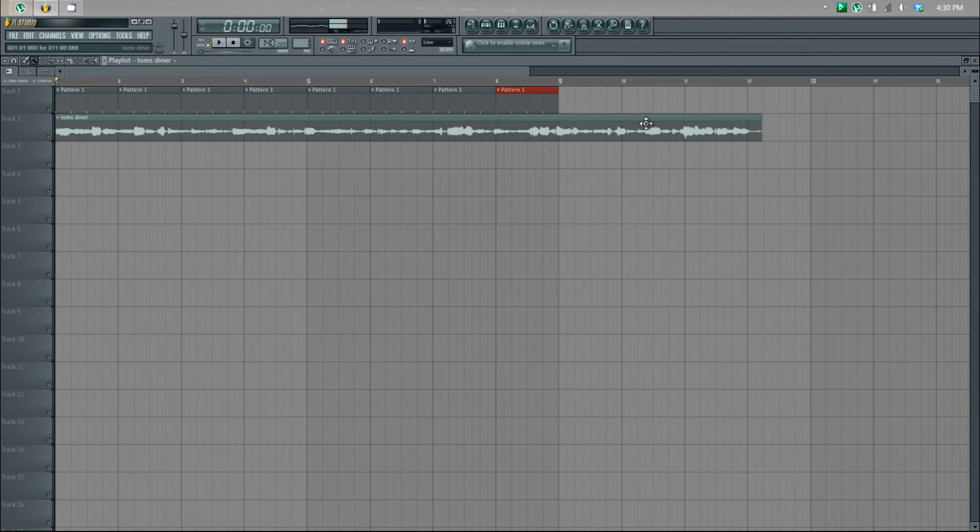Fat beats, bro. Unfortunately, that doesn't sound good to our ears because it's two coinciding tempos that don't fit over one another. So there's two ways around this. We can make the song fit to the sample, or we can make the sample fit to the song. I will cover both of these methods.